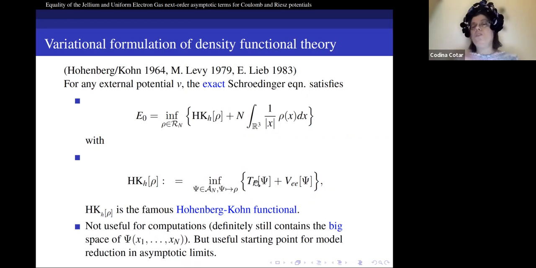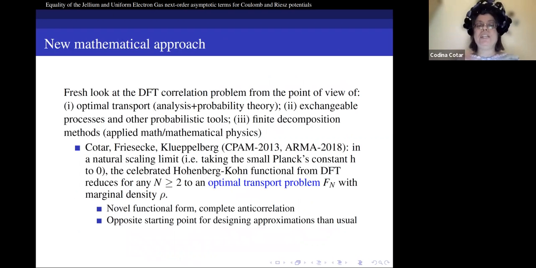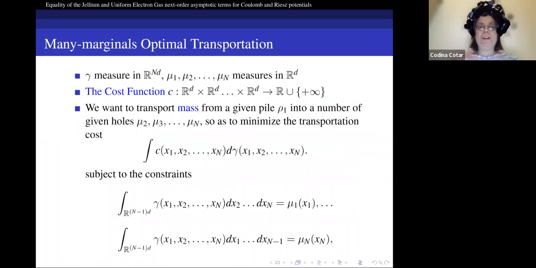Nowadays, you can do a bit more. So if the first term is this optimal transport problem, you can also say something about what the next term in this expansion is. But I'm not going to go into this. I will go into trying to connect it to the point configurations problems. Okay, just briefly, many-marginals optimal transport problems.